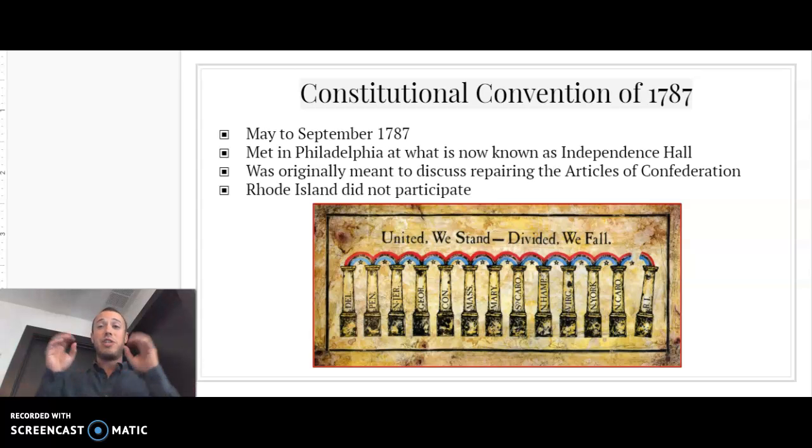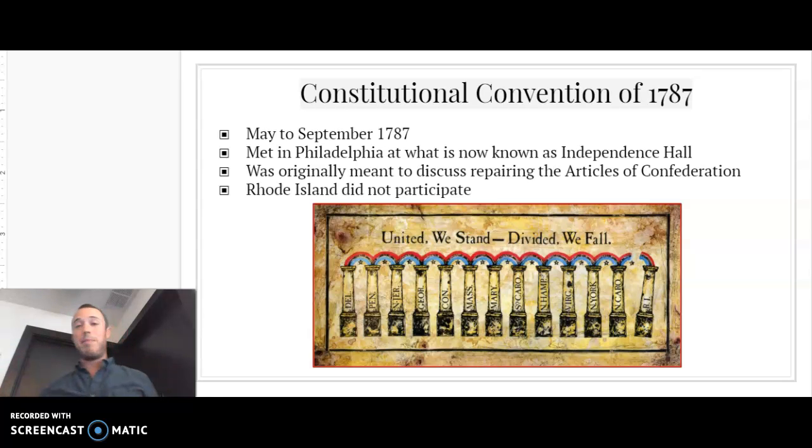And I need you to understand this. There's not just two groups, like, for a new Constitution and for the Articles. There's a lot of groups all trying to get different things accomplished. Different coalitions are working with each other at different points. And I tell you that to emphasize that during the Constitutional Convention, you can see a lot of pluralism going on. All the states participate except for Rhode Island, who thought they had a pretty good deal in the Articles of Confederation. They will end up ratifying the new Constitution as well.